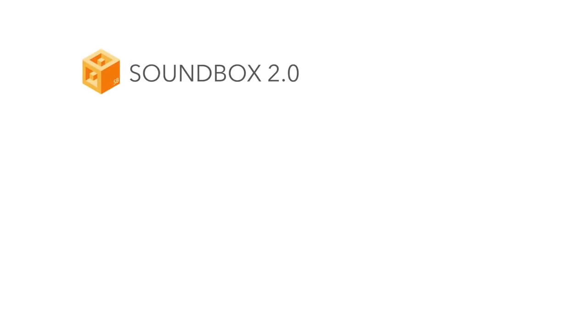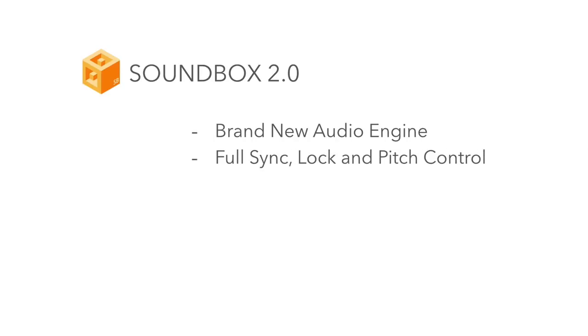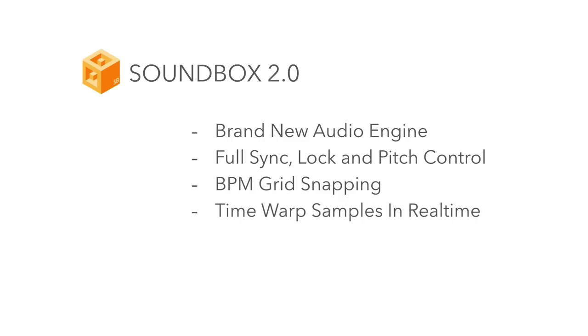All right, guys, so that's Soundbox 2.0, a complete redesign. We have a brand new audio engine. We have full syncing of samples, lock and pitch control. We now have BPM grid snapping. We have time warp. You can time warp your samples in real time. And now we have over 7,500 audio files built inside of the software.